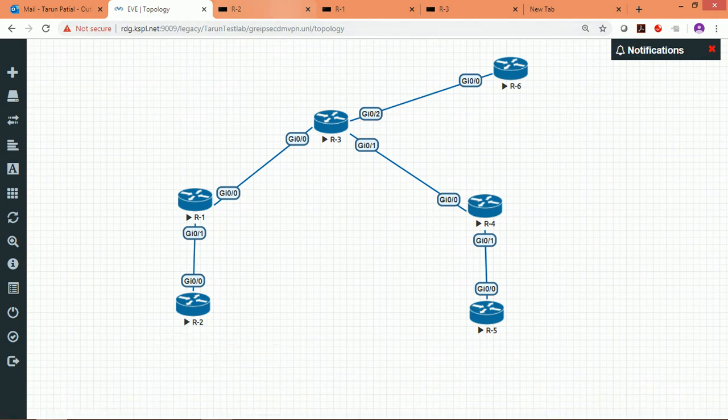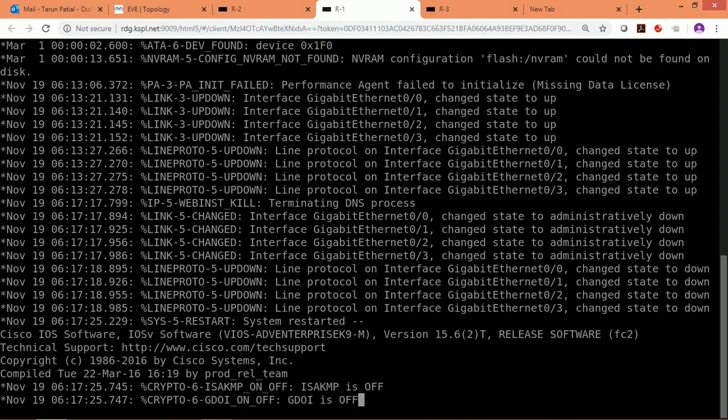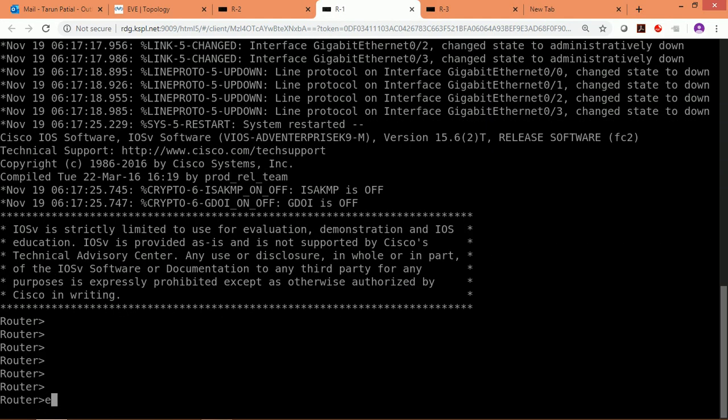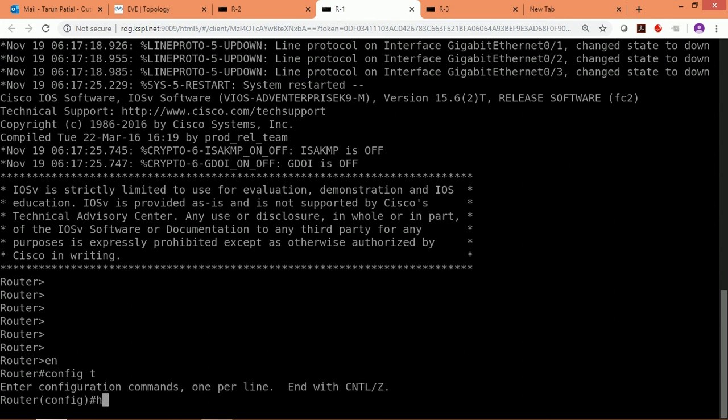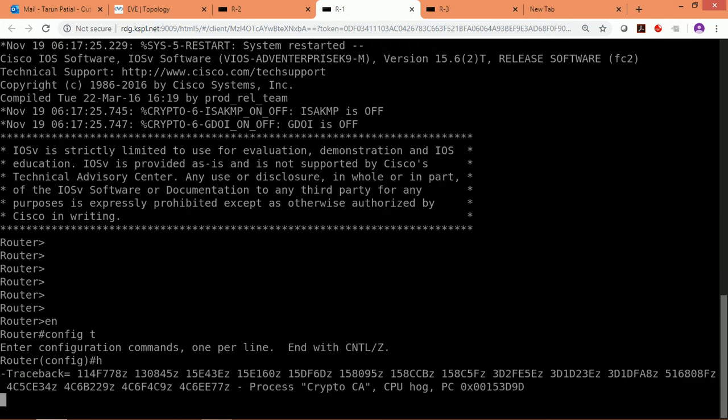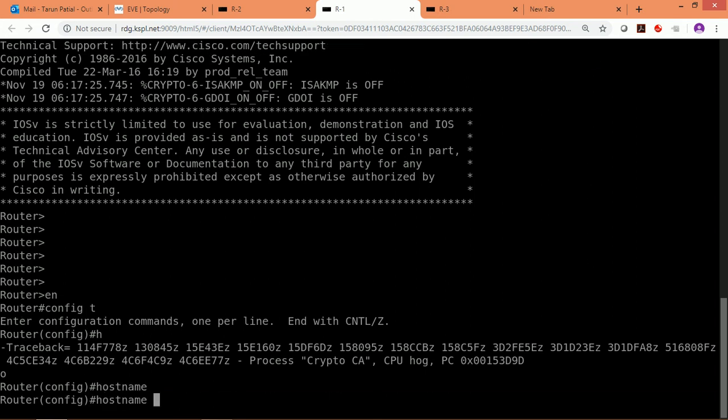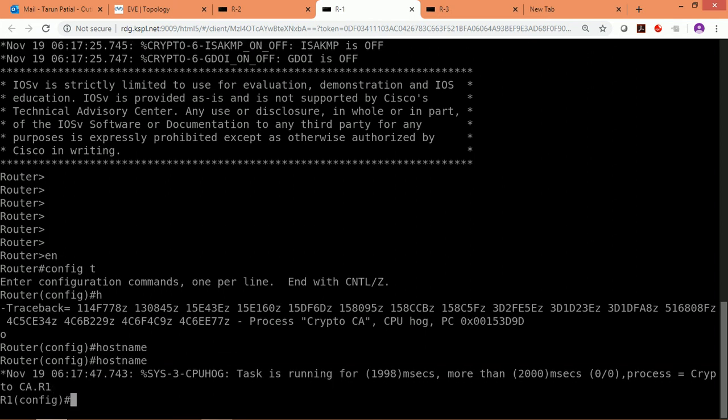So go to router number 1 and set the host name R1.